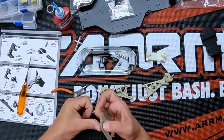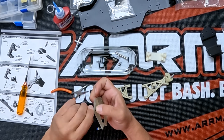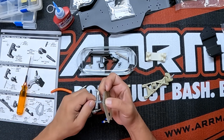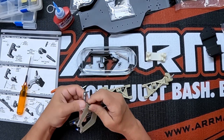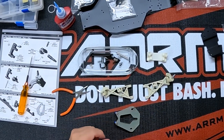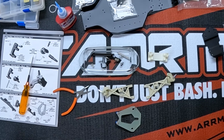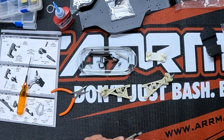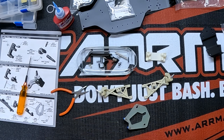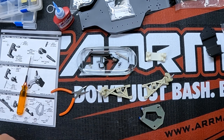Again, generous with the Loctite. These things are not coming off. That doesn't reach down there, so let's see if this wrench fits it. Nope.